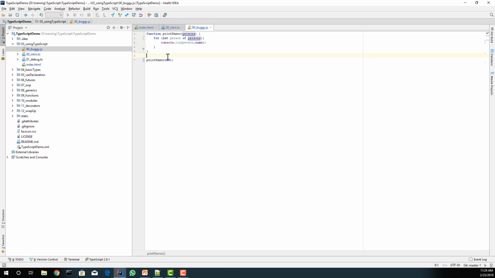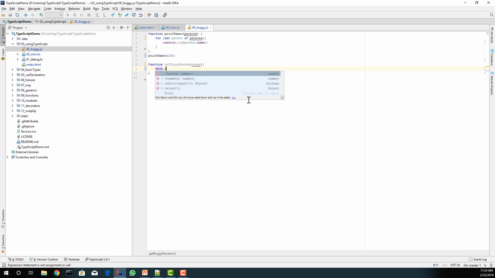And let's do another example, and let's create a function, say get buggy random, and I want to print some random number and I want to give a range. Math.floor, start, random and our range.